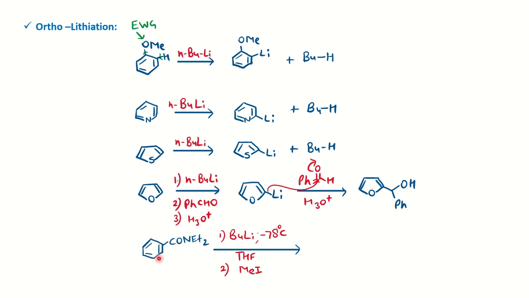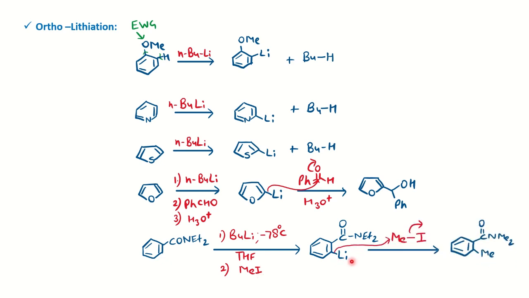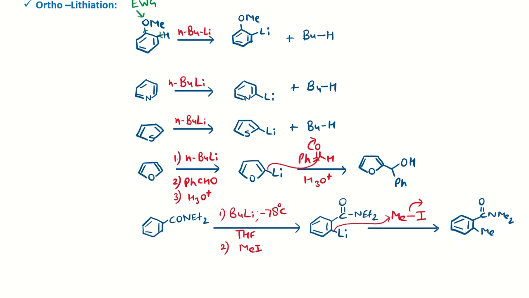So there is a competition between whether it will act as a nucleophile or a strong base, and we know that it will first act as a base. So this proton, which is adjacent to this carbonyl group, you can notice that CONEt2 is an electron withdrawing group, so it will withdraw the electron and make this ortho position proton acidic, and it will be abstracted and lithiated. Now it is an active site, the carbon carries a negative charge, and it will attack the methyl iodide and will be ortho substituted with the loss of lithium iodide. So like this you can take the applications of butyl lithium.